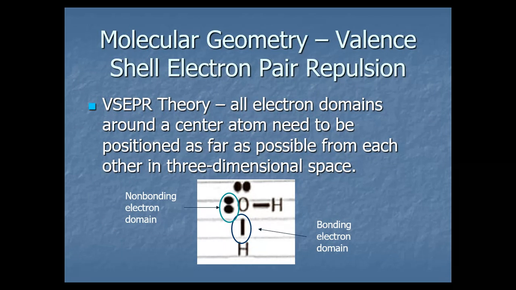So how does this connect to the shapes of the molecules? Well, we learned in the POGIL that the VSEPR theory helps to explain the way that the electron domains behave relative to the center atom. So whether they are non-bonding electron domains, like we see here in these lone pairs of electrons, or bonding domains, like we see here in the shared pair between the oxygen and the hydrogen, they will spread out as far as possible in three-dimensional space. So the number of non-bonding and bonding electron domains together is going to help us determine what shape a molecule will have.